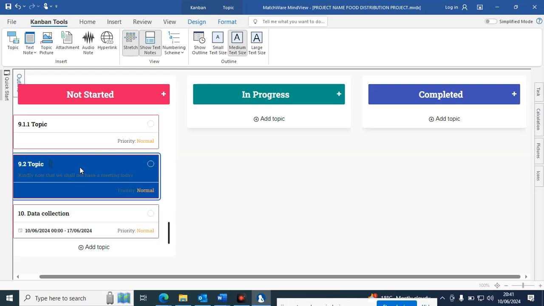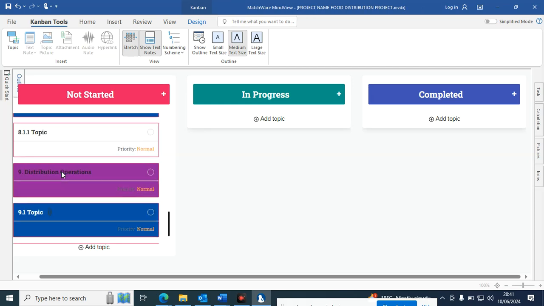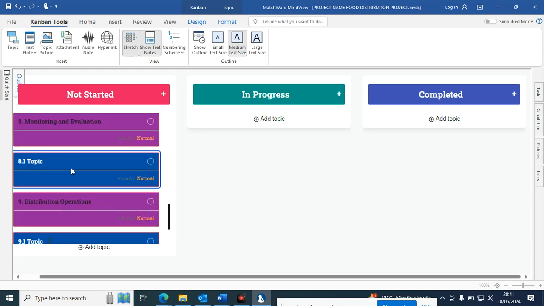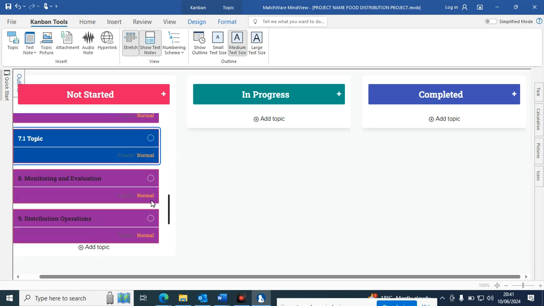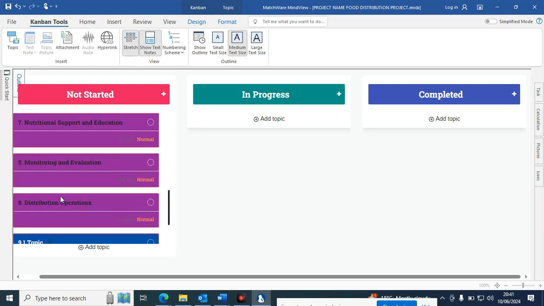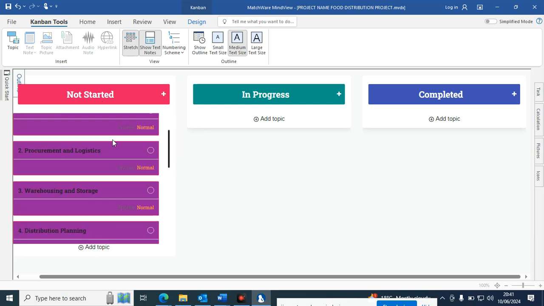I can as well delete this, even if it has an attachment. That kindly note that we shall not have a meeting today. I can also delete it, or else I can put information there. Let me also do away with this. So once you select, you hit delete on your keyboard. We can select this and hit delete as well. We can select this and hit delete as well. So that is it. So I can as well delete that and retain what I have here.